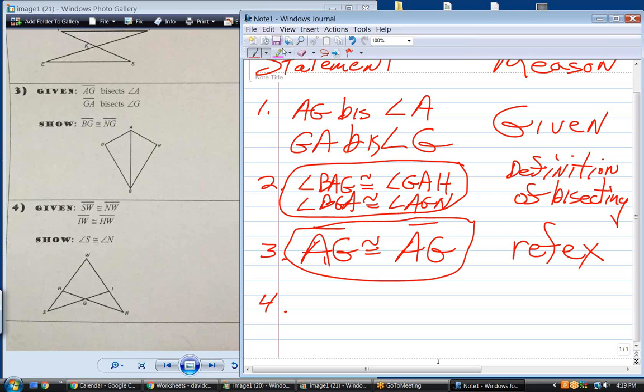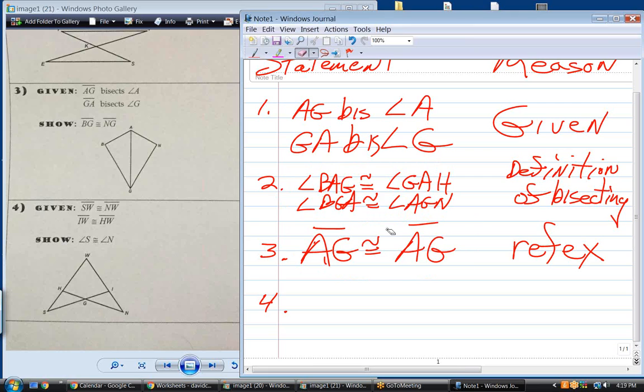Okay. Just which theorem are you going to use to prove that triangle BAG is congruent to triangle GAN? Why would that be side angle? Always do them in order. It's not really side angle. In other words, this is the side, right? Yeah. If it was side, notice what I have to do: side, angle, angle. I got to go side, angle, angle. That's not in order.